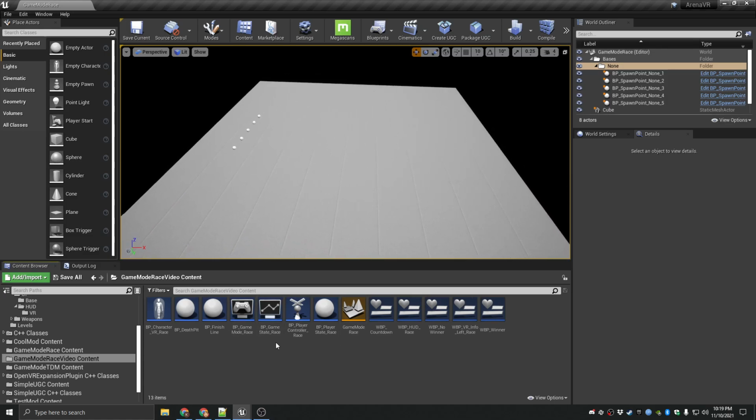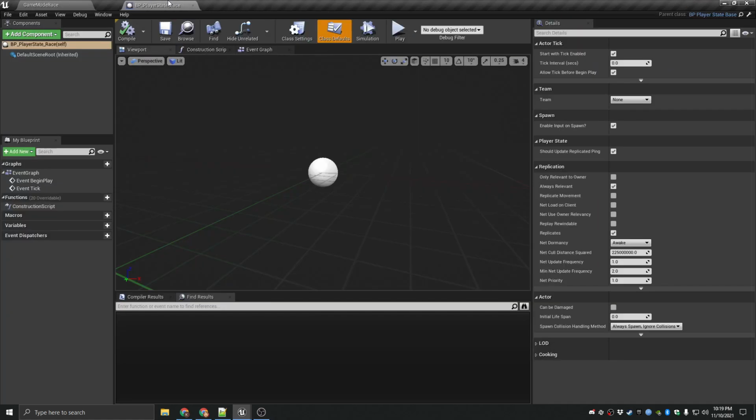The next thing we're going to do is go into our player state, and we're going to disable enabling input on spawn for right now, just by default. So we'll just turn that off. The reason for that is when you first enter the race, or when the race ends and it restarts, we're going to have a countdown, and we don't want people to be able to move around or look around.